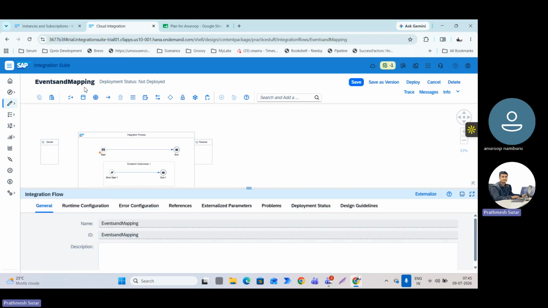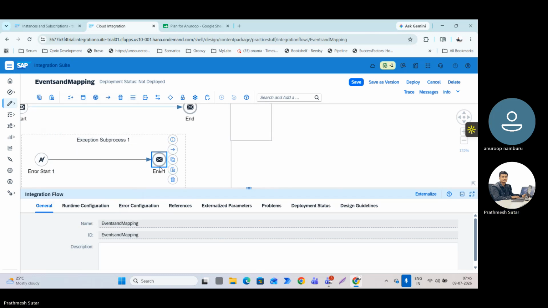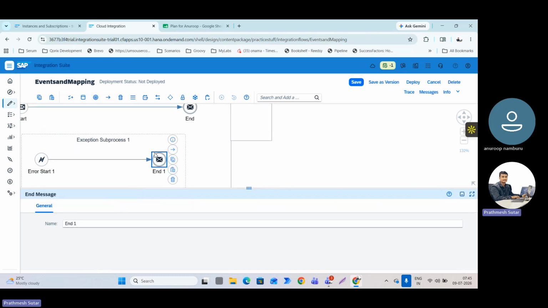So when does this trigger? Whenever you are using any exception process, any standard palette option of exception process, you have to use error start event. Now tell me then why this person has not used error end event, why he has used the same end message here.